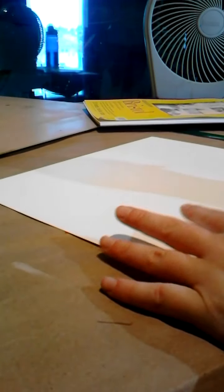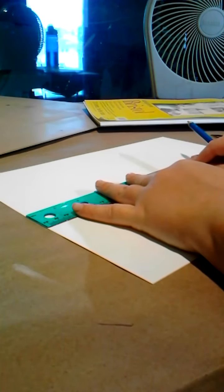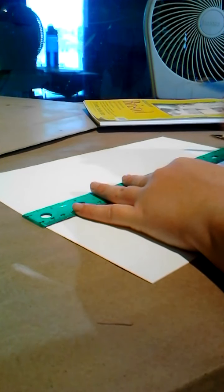So I have mine here. I have a couple other tools. I've got a ruler. I hoard rulers, right? I have a lot of plastic rulers, but you can use whatever measuring technique you have. I have an X-Acto blade, scissors, and a pencil and eraser. To quarter this, it's pretty straightforward. You just want to divide the paper.